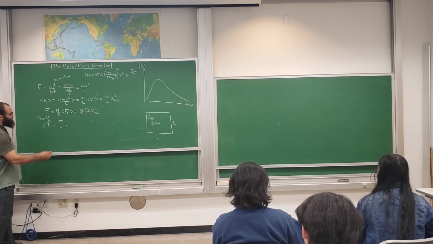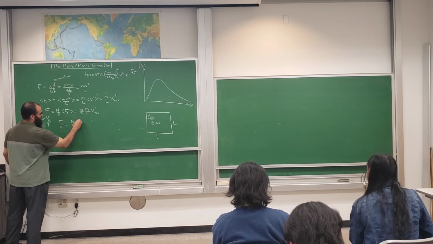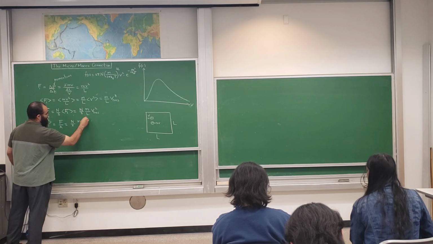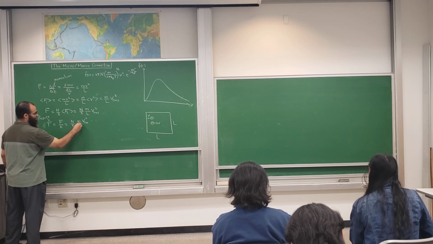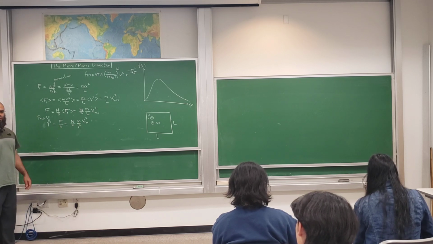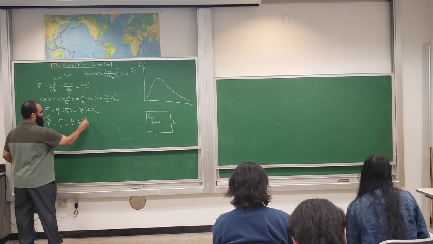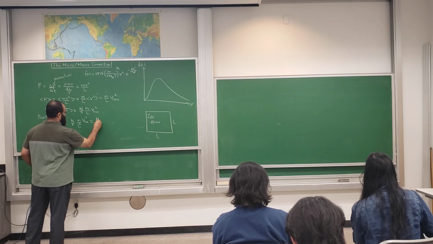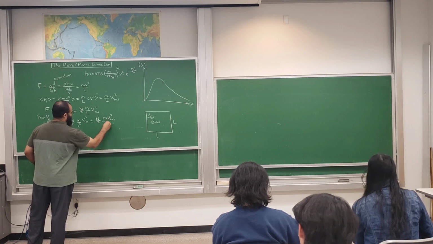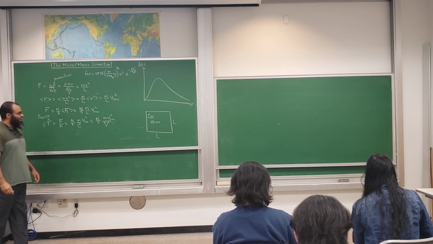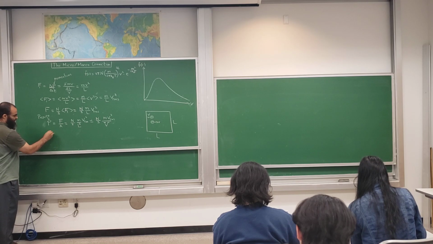It's L squared. So you would have, the force is N over 3 M V RMS squared divided by L squared. But I have an L at the bottom, so what does it become? Volume. L cubed. What's L cubed? That's the volume. So you have N over 3 M V RMS squared divided by capital V, where V is the volume. Multiply both sides by the volume. We get PV.